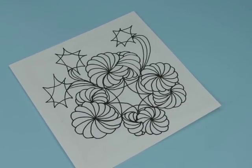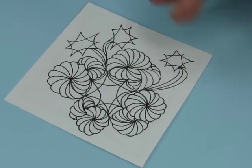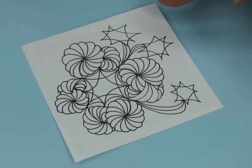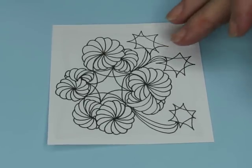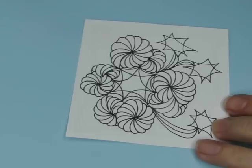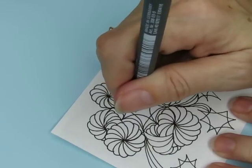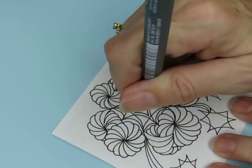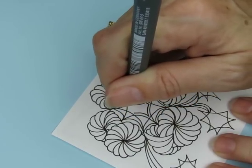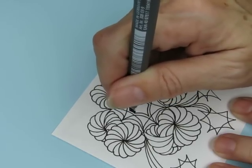So now I've made myself some shooting stars coming out from this cluster of whatever this is. Okay, mine looks totally nothing like the sample, which is par for the course. I've decided that I want dark in here, but I don't want to come all the way up to that line. So I'm going to aura this and then fill in here.